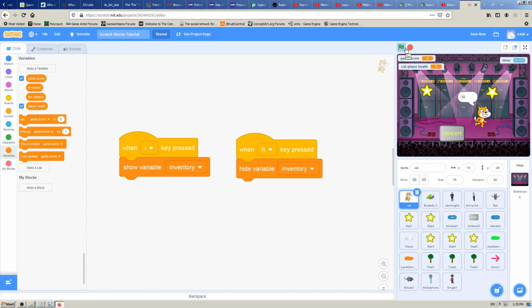It disappears. Okay, no, I made a mistake. I need to see it again. I, H, hide and show, sorry, hide and seek. Yeah, it would be fun to make some kind of hide and seek game in Scratch. That's an idea we should work on.